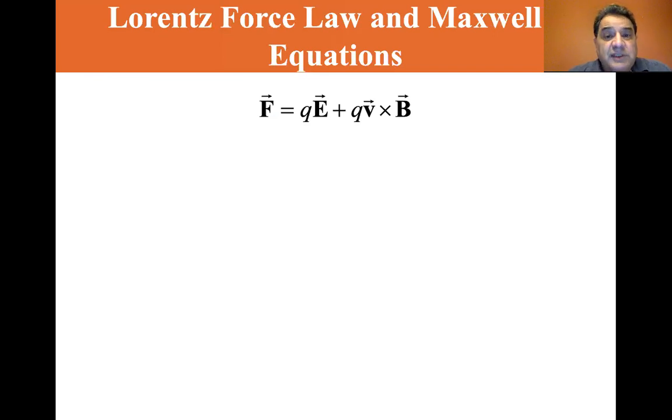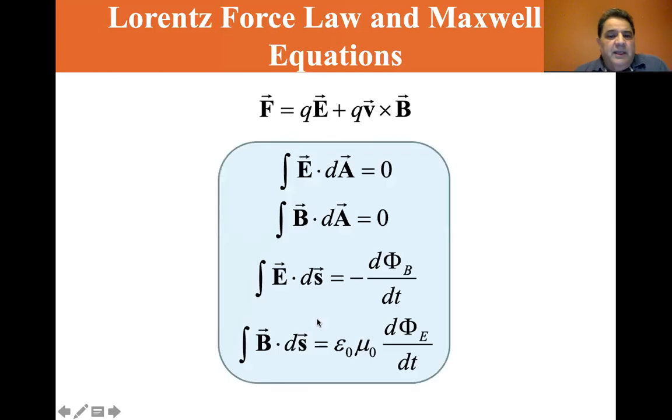So the force is equal to QE, the charge times the electric field, because a charge in an electric field experiences a force, plus the charge times the velocity cross B, which also gives a force. You remember the right-hand rule. You have a magnetic field, you have the velocity, you have a charge. If it's positive, it's at the palm. If it's negative, it's at the back of the hand for a moving charge.